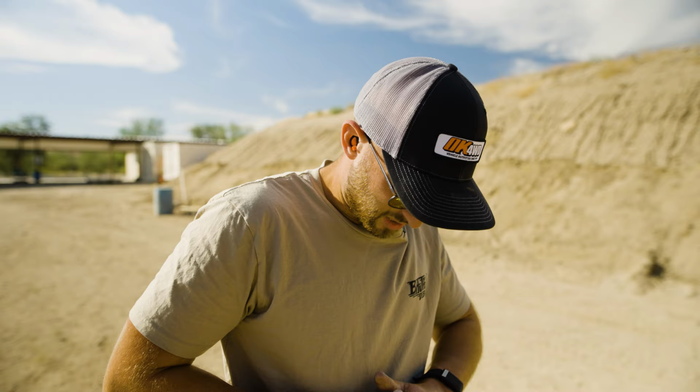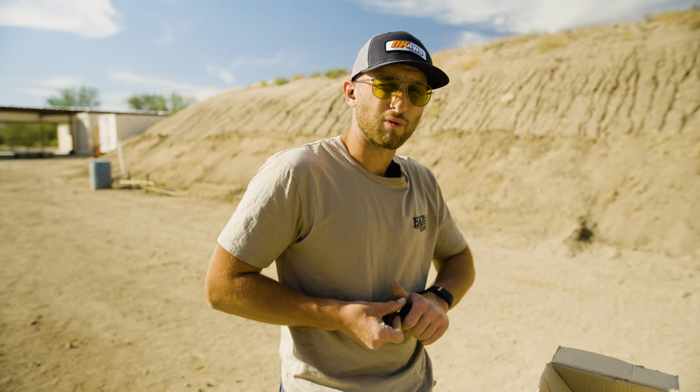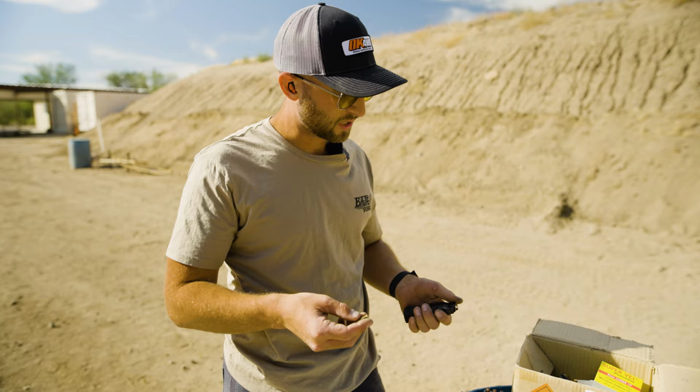I wish we could shoot something other than cardboard and steel at Pima Pistol Club, but they don't allow us to. I think we're just going to rip some plate racks. We're going to see how much snap this has. I'm thinking this has more kick than this NATO spec 124 that we've been shooting, because that's at about 1200 to 1250 at a 124. So we're adding a couple hundred feet per second, but it is a lighter round.